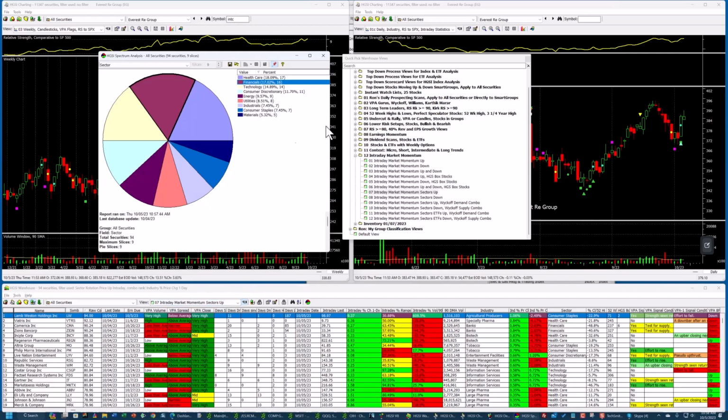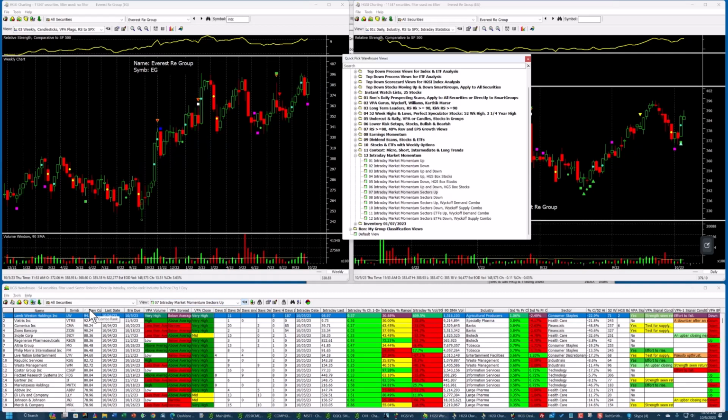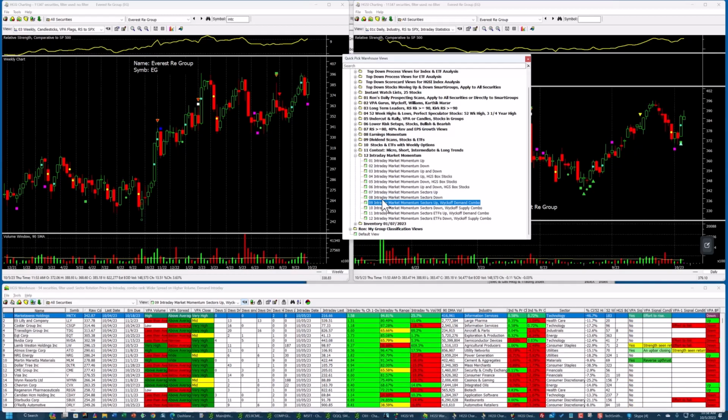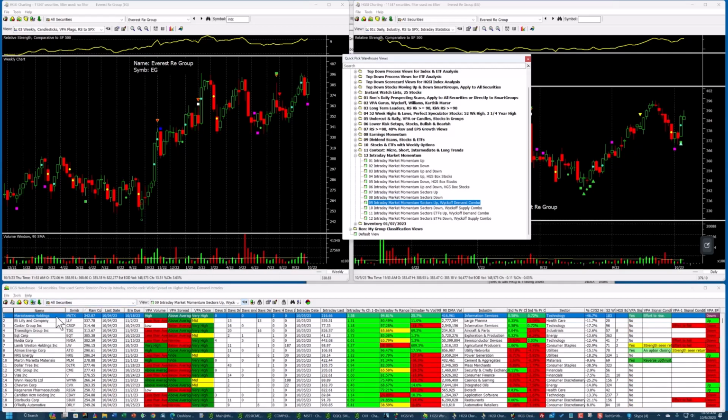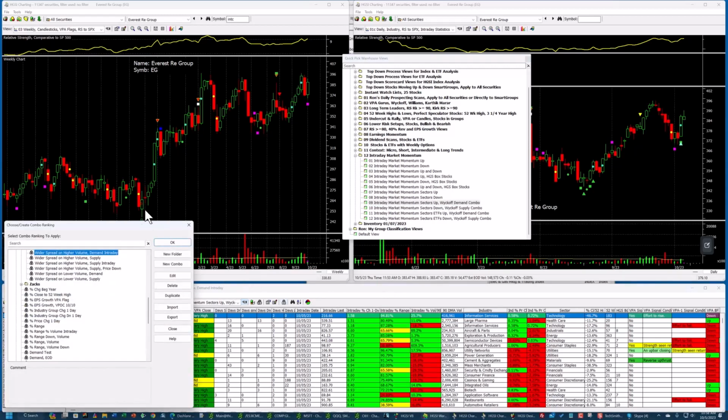Now if I go down here, get rid of this, and make sure I'm sorted on raw combo, you can see that the sort is the industry groups. Now what I decided to do is, in addition to these two, same filter, but I've added what I call my Wyckoff demand combo. Now when I click on this one, Lamb Weston comes to the top, but when I click on number 9, you can see Marketaxess Holdings comes to the top of the list because it is showing more demand based upon this Wyckoff combo. And I'll open up the combo so you can see it.